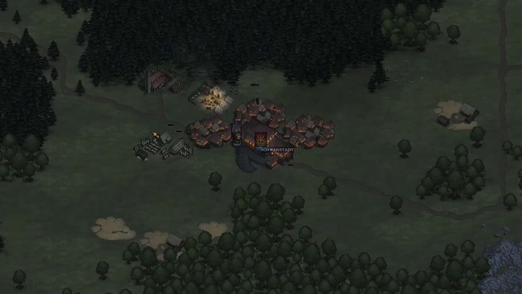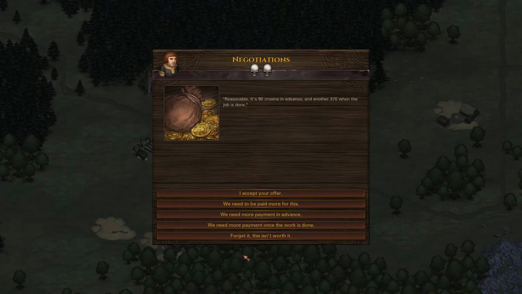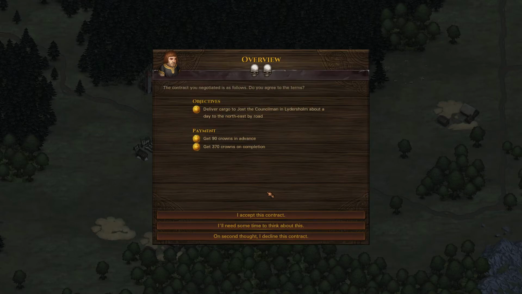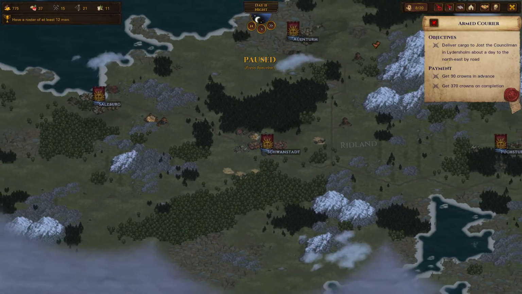And another contract immediately. All right. And it's just a package delivery. Sure. How many crowns? Means we pay more, and he's willing to pay more. If he says that's reasonable, I would be tempted to negotiate it further, because if it's reasonable, we want to be a little unreasonable, but we need this contract, and this is a very easy one for a good amount of money, so I will take it. It will come to Councilman in Dudersholm about a day to the northeast by road. I accept this contract. And I think we will break camp immediately and just leave, so we don't waste the night by hanging around here.